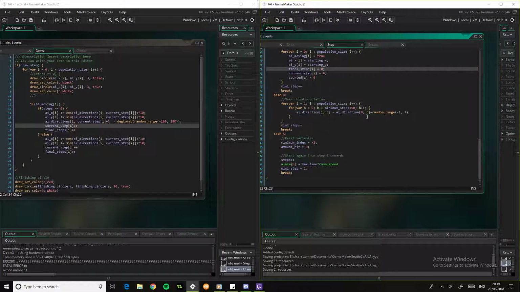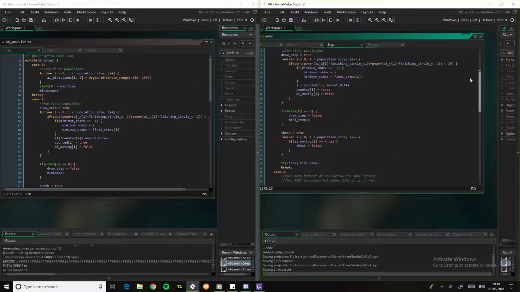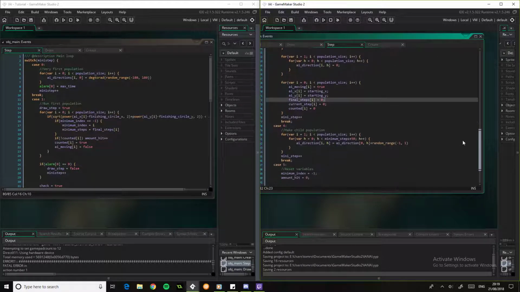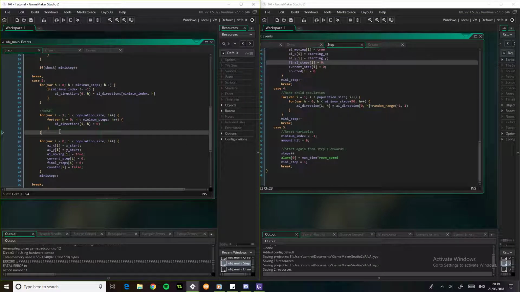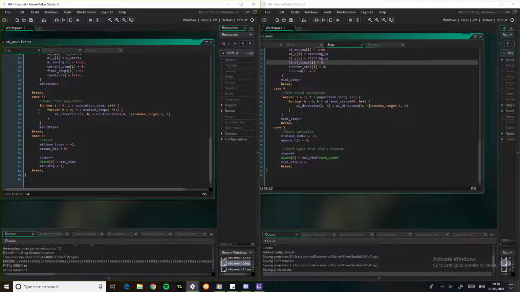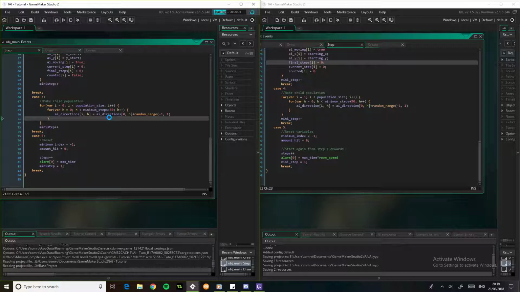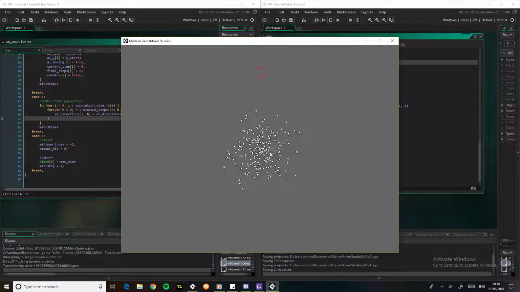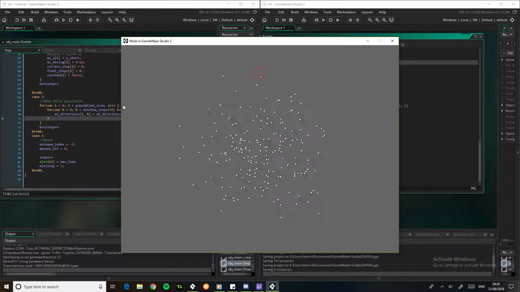So I think this was in our step event. We had a few little bits which I thought I would leave until it made sense to put them in. Here, the child population, which is further down, our for loop which loops through the steps, needs to be ever so slightly bigger. The reason for this is that it needs to last a little bit longer. So we need to make 50 extra steps, which means that in the extra time it has, it's got enough steps to follow. 50 always seems to work for me. If not, just increment it a little bit more. It just prevents the errors, really, or it should do.